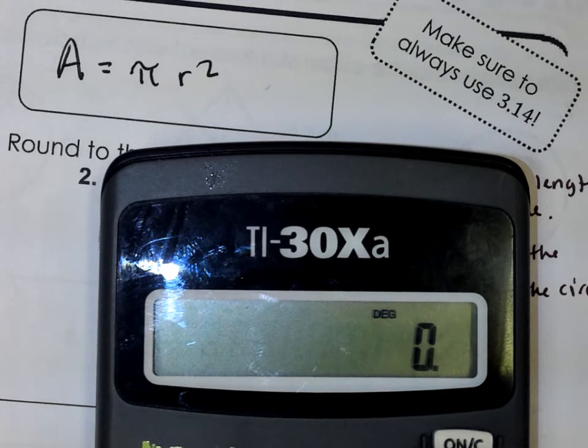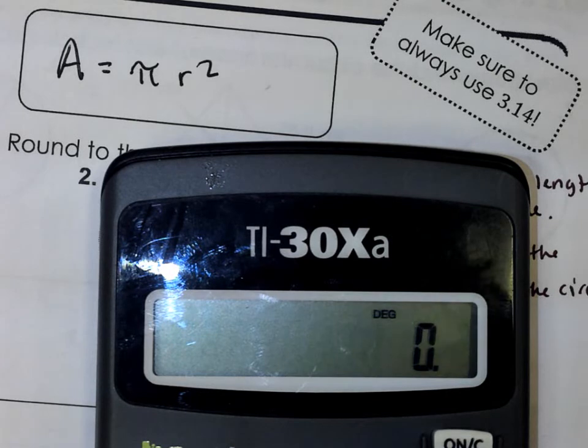But we don't always use that because nobody is about to type that in every time. So we just use 3.14. It's fine if you're going to use 3.14. You just can't bounce back and forth. Decide to use 3.14 for one question and pi for another one. In geometry, for us, we use 3.14. We don't ever hit the pi button. So if you start using pi, you're going to get all your answers wrong. We're going to mark them wrong too because we're using 3.14.